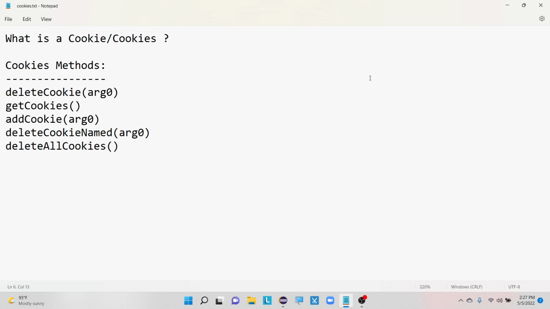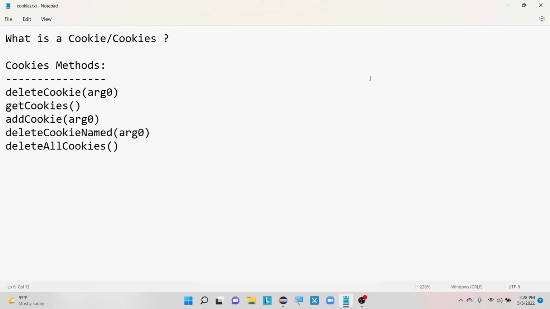When I visit some website, my browser automatically saves some information in the form of cookie files. After some time we can delete all these files, and sometimes those files are automatically deleted by the browser itself. As an automation tester, sometimes we need to test whether these cookies are properly deleted or not.